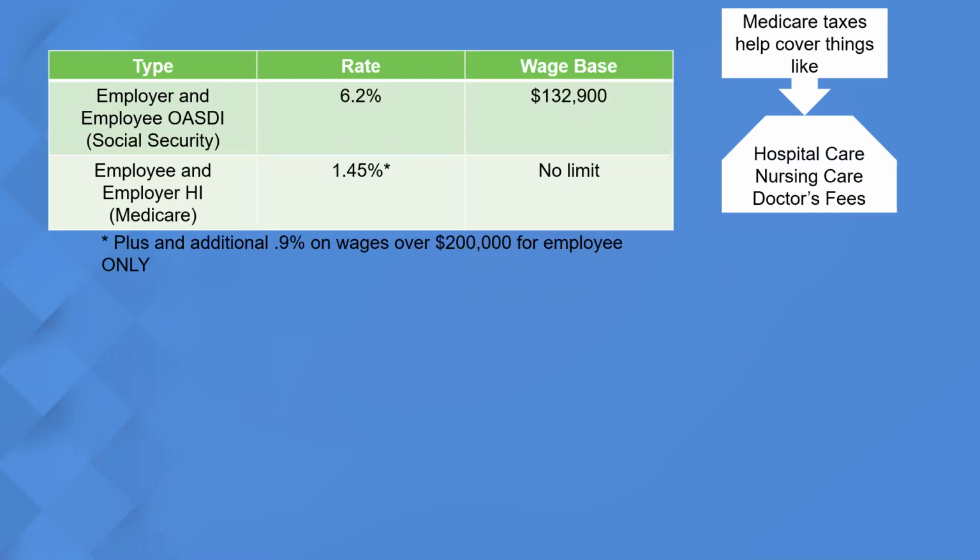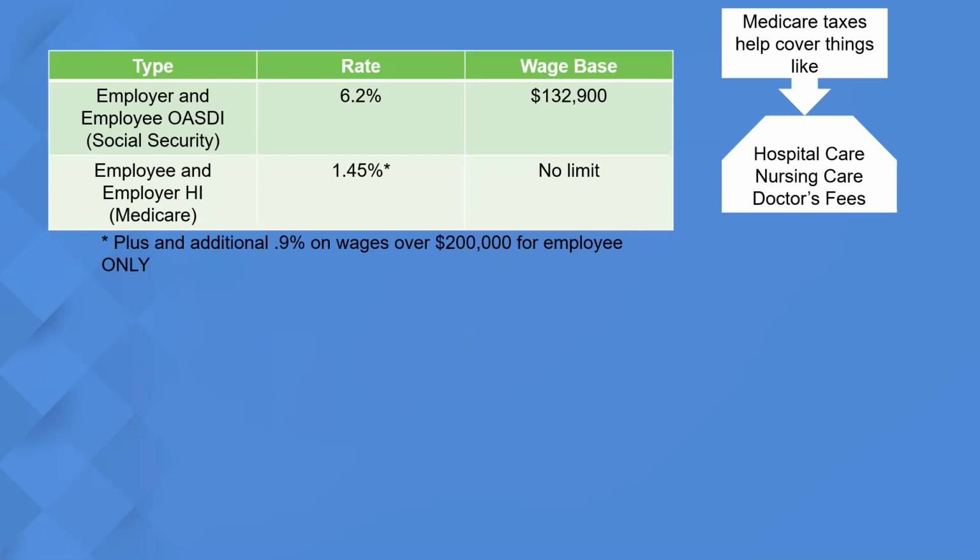I made a note in your quiz about it and you got points for that because it really was just a bad question. But there is a wage base on Social Security, 132,900, and that means that if you make more than that dollar amount, you discontinue paying the Social Security, and that applies to both the employer and the employee. So the wage base in the case of Social Security, whatever the employee is having taken out of his check is going to match what the employer has to pay for taxes as well. The employer and the employee are going to match. So those columns on your last week's assignment should have matched.